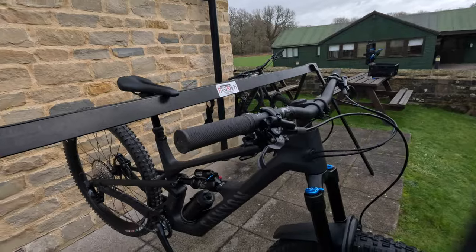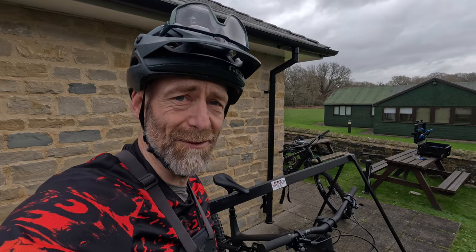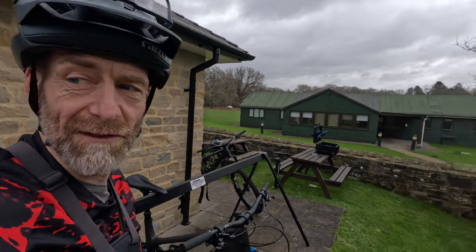I'm obviously going to do a full bike check as part of the tech check and bike test. But we may as well cover some of the details now, thinking about it from the minute I see the bike. So you may as well be involved in that process as well.